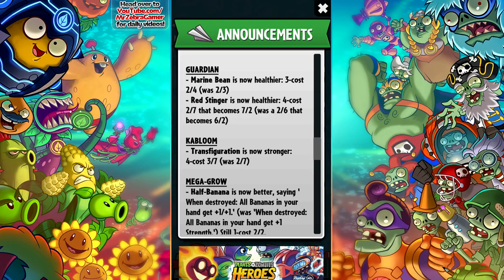And then the Red Stinger, which is a card I've never really used, is now healthier. 4 cost 2, 7, that becomes 7, 2. Was a 2, 6, that becomes 6, 2. So the Red Stinger, when I think it gets damaged, or maybe no, it's when it's behind a plant, its damage and health flips, which is pretty cool.